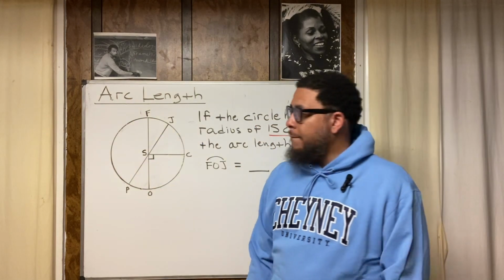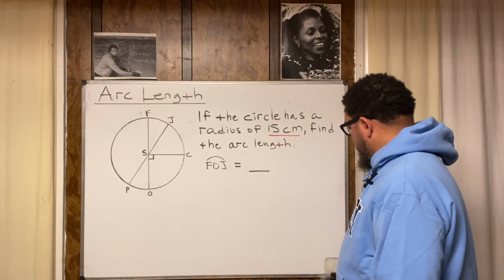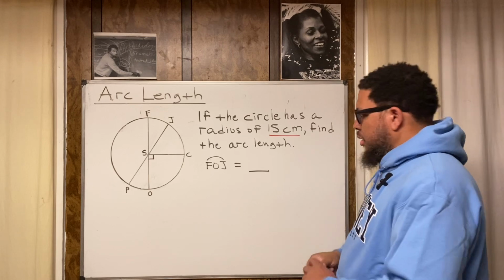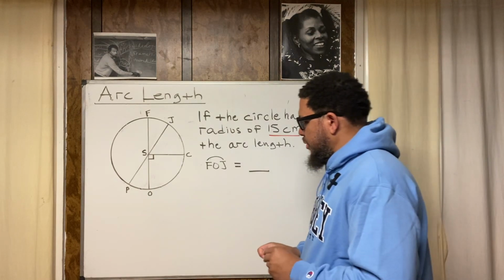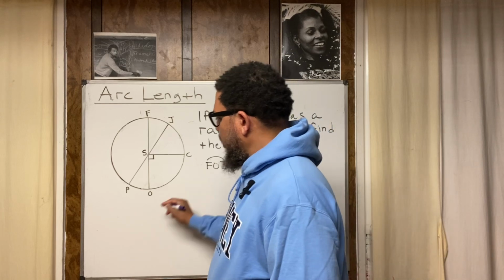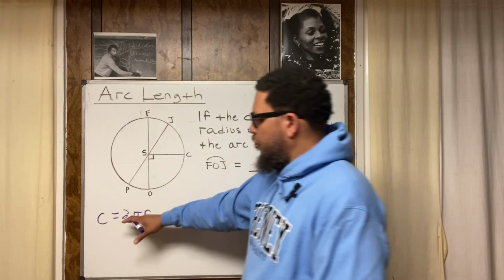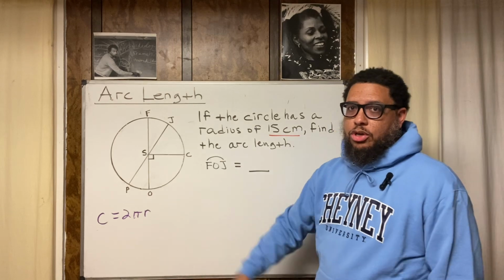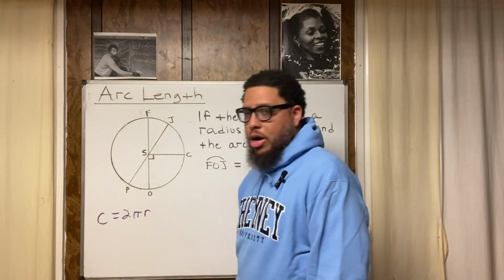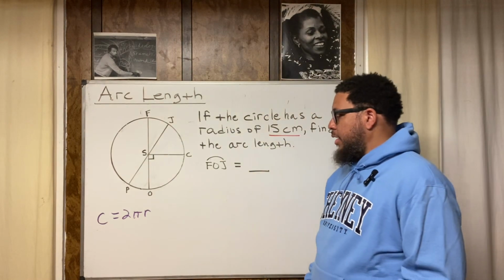There's a formula for that. Since we know the radius, we should use the formula 2 pi r, instead of pi d. So we're going to say C is equal to 2 pi r. That's our formula that we use to find the circumference of any circle. C is equal to 2 pi r. All right. Now, that's the first thing we're going to do.